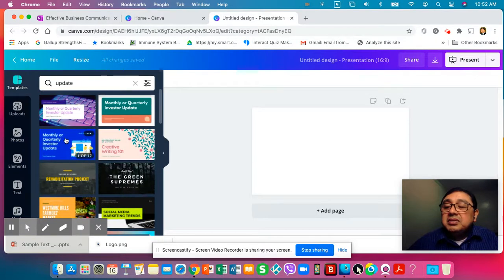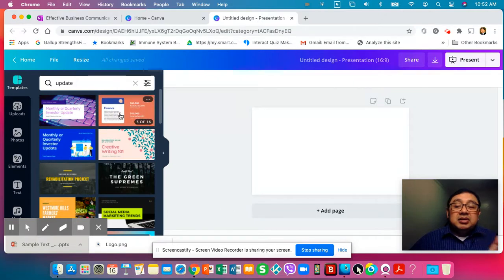If you want to find out what the contents are and what the templates look like, you can simply hover your mouse on the template, and you'll notice it will begin to scroll. In this case, I have a sample template I'm hovering my mouse on, and it shows that it has 16 pages.